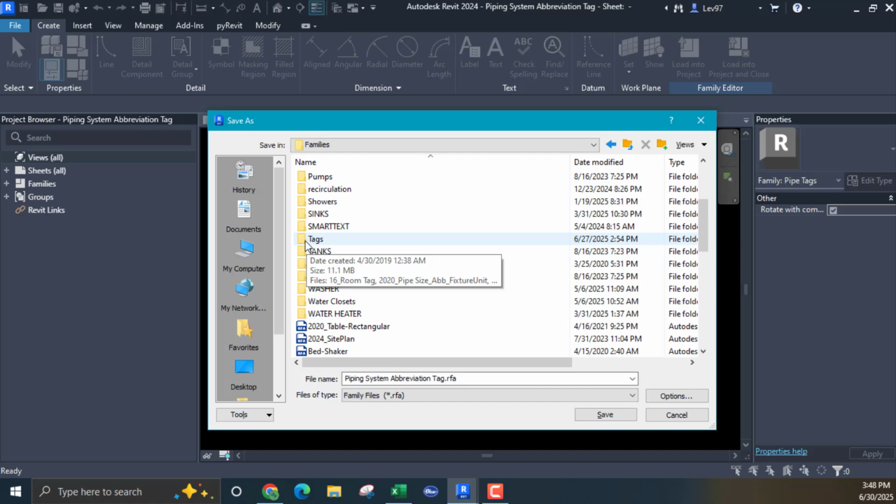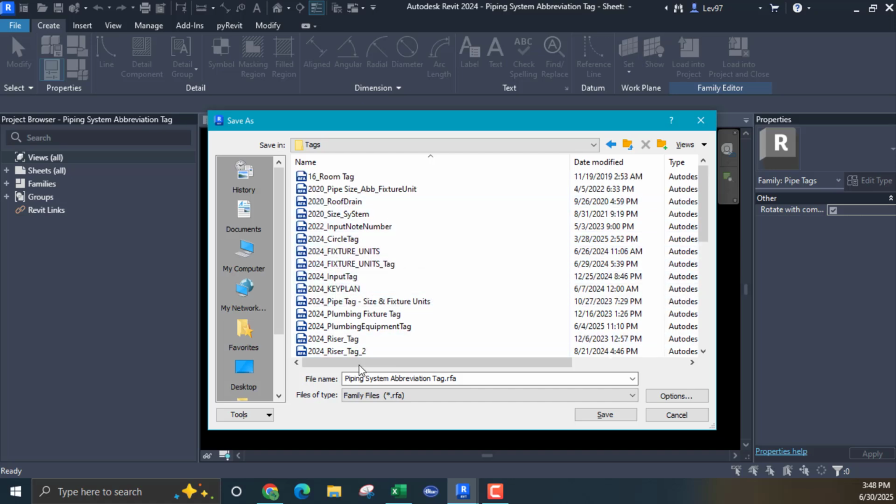I'm sure there's going to be some pipe tags in here, but I'm going to save this as pipe system abbreviation tag. Let's do this. I'm just going to call this Q, capital Q. Okay. That's good.